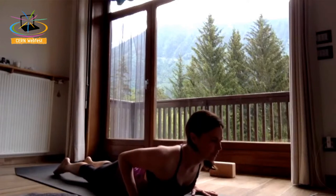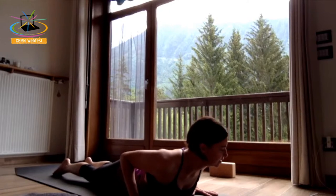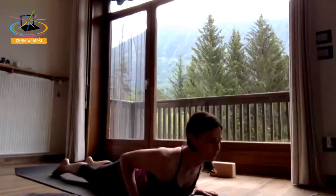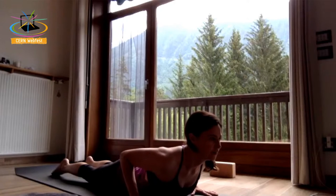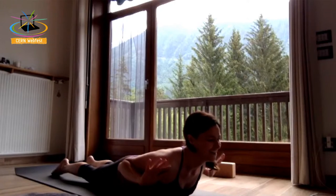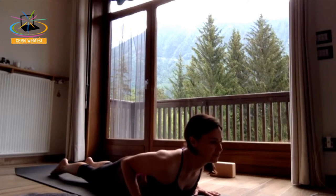We lift the head, the shoulders, and we take the shoulders back. We stay here for a couple of breaths. And then you can even lift your hands off the floor. Cuckoo. And you can see that it's only your back muscles that work.